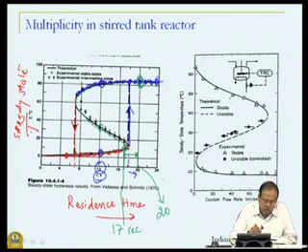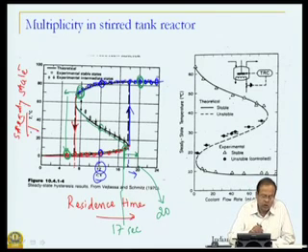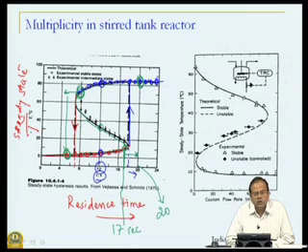The same thing can be said over here. If you are operating at this point and residence time suddenly comes down, you will have completely shut off your reaction. Now, both turning on the reaction or shutting it off could have implications for the entire process, and therefore, one has to be clear as to what is causing this multiplicity and what the regimes are.